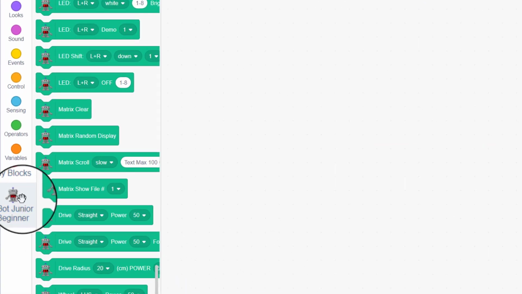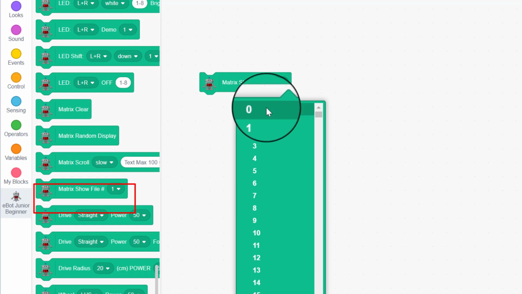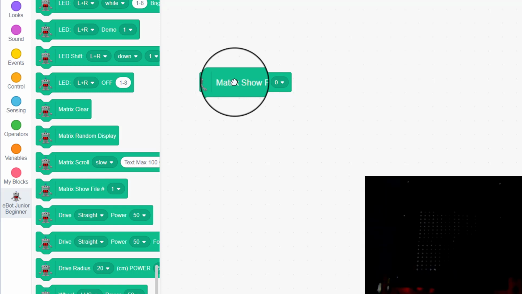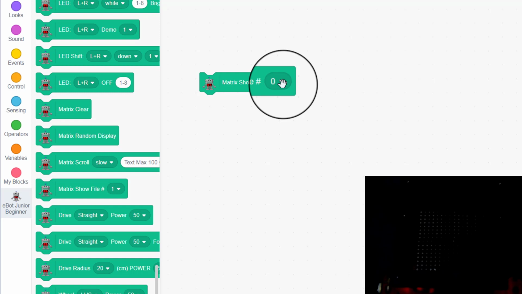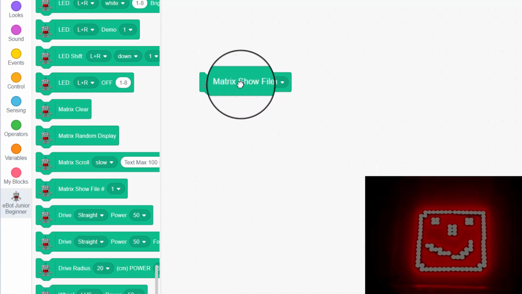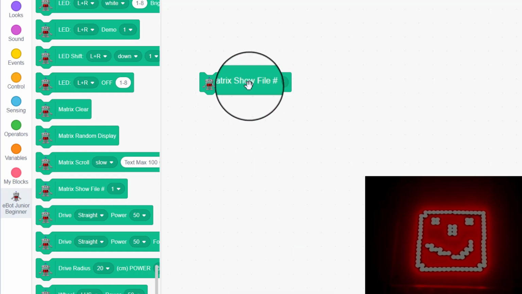So the show file block: there's nothing in 0, so if I click show file 0, it shows nothing because there's nothing stored in position 0. If I remember, 1 was a happy face, great. 2 was the sad face. So we see that. Great.